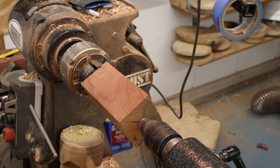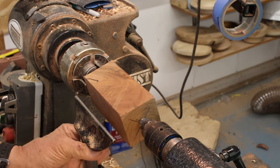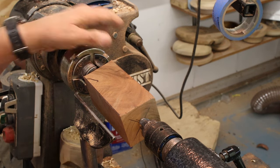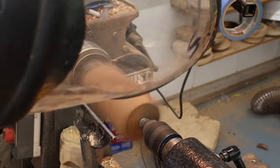All right, now this is a spindle. This is a turning that I can use a spindle roughing gouge on. And the face shield on.